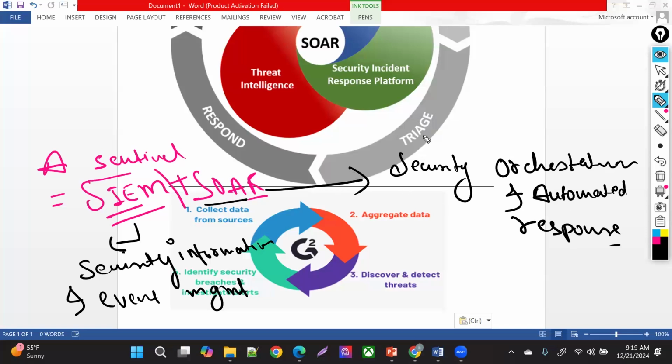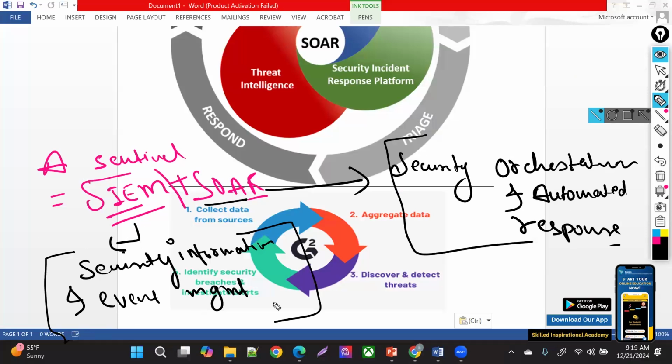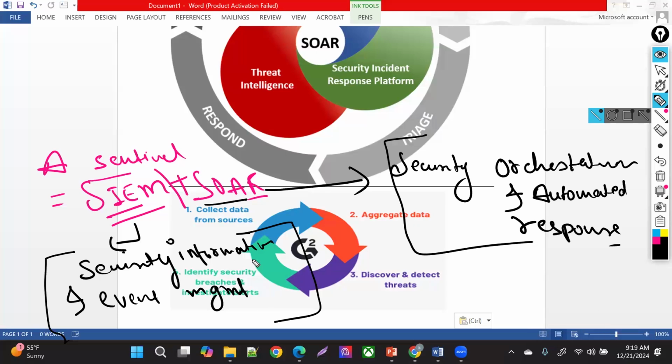So these two things are there. When we combine both of these, the entire Sentinel is covered in this picture. Now, the first thing is what is SIEM? It's security information and event management. SIEM is good when we configure Sentinel in our environment. In the previous class, we heard about LAW, the Log Analytics workspace. Everything is getting interconnected with each other, and I'm going to tell you that.